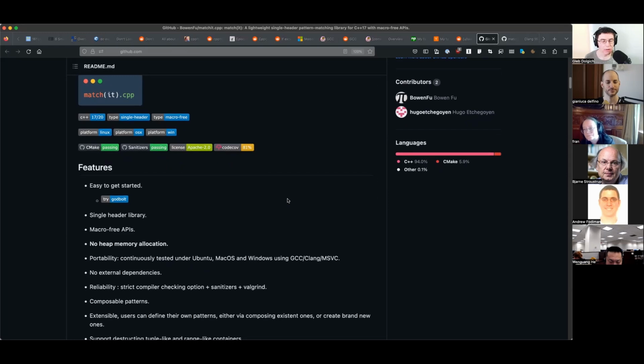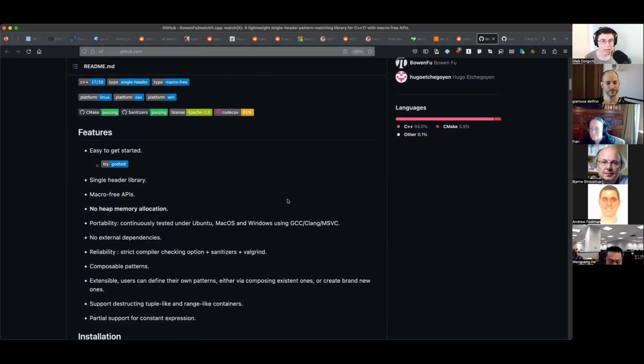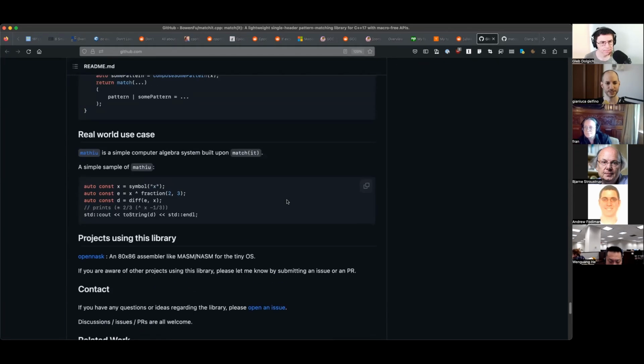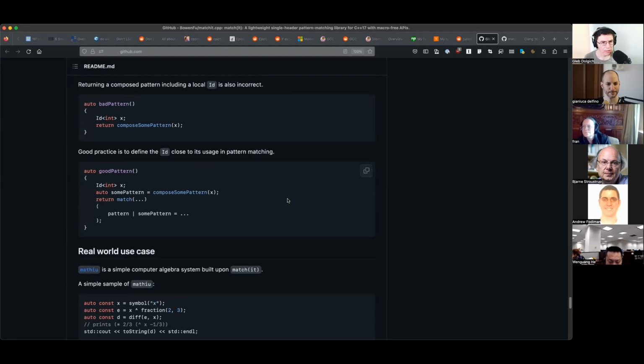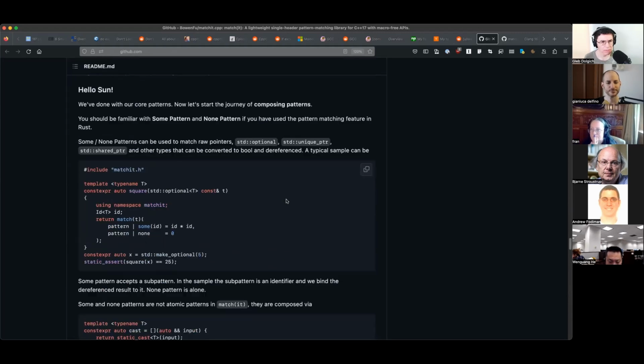I think it has an Apache license, which is permissive, and it supports Linux, Windows, and Mac OS. Is there an example? Yeah, I'm just scrolling to it. I think there are quite a few. So this is one example.